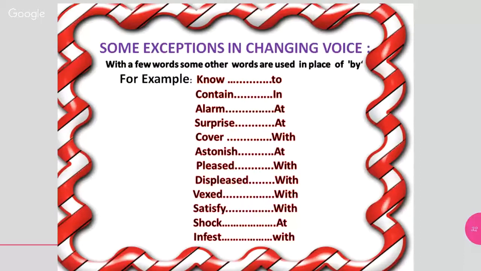Usually, about 90% of the time, by comes. If the verb is know, we put to; if contain, we put in; alarm at, surprise at, cover with, astonish at, pleased with, displeased with, vexed with, satisfied with, shock at, infest with. When there are such verbs, we use these prepositions instead of by.